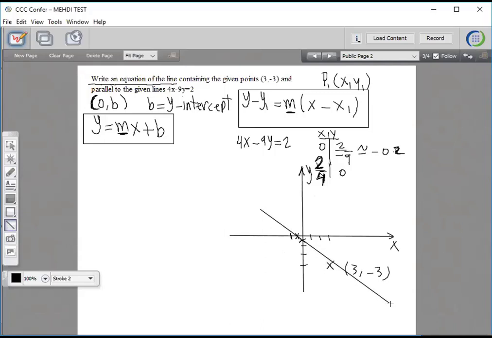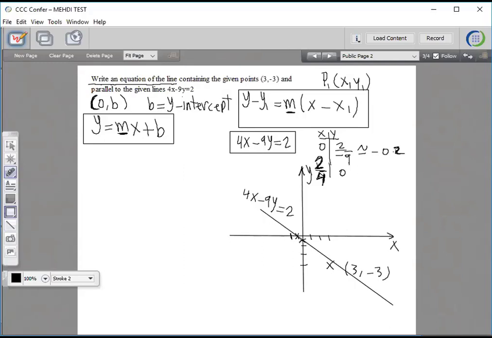That would be my reference line, okay? So the equation of this line is given to me as 4x minus 9y is equal to 2. Again, I don't really have to graph any of these, but what would be the slope of this reference line? That's something that you have to calculate. What would be the best way to find the slope of this reference line when the equation is given to me? Anyone? Solve for y.